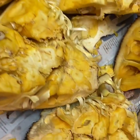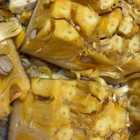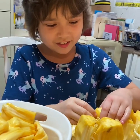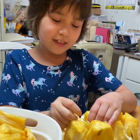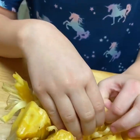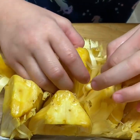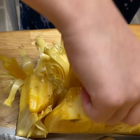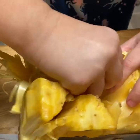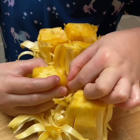Now it's easy for me to take the fruit out. Danae is helping me getting all the fruit. It's hard to do this. I think you can do it. Is it these that are holding it down? Mm-hmm. Take all the... Yeah, the vines. Like, it's the strings. The strings are holding it down. You can take the strings out after you take it. There's still more strings? Oh yeah, there is one right here.